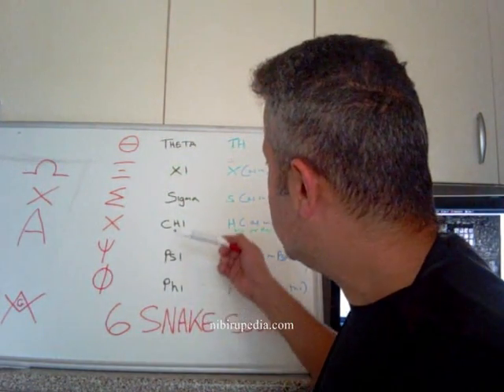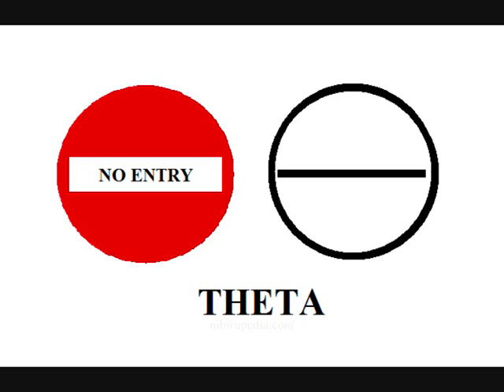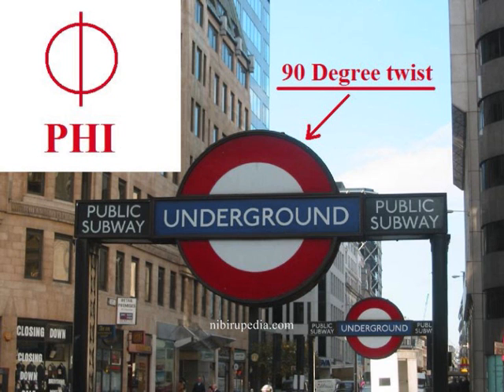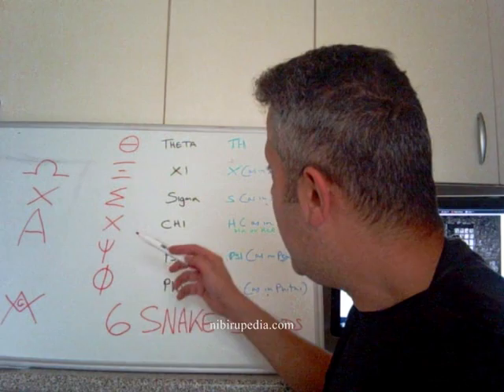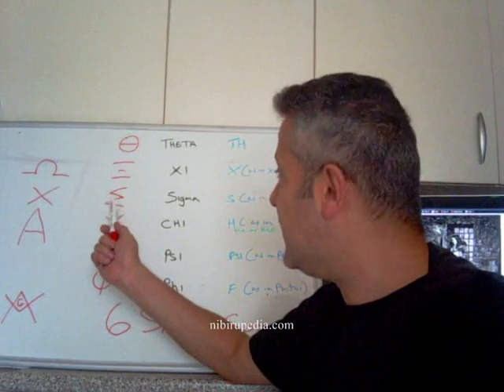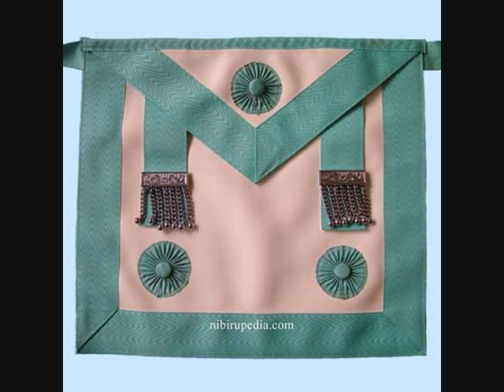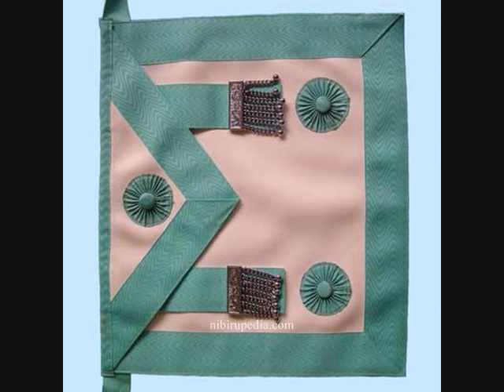This is what the Masons do. For instance the Theta — this is the same as stop signs and no entry signs. And the letter Psi is the same as on underground stations and on many products. And of course like the Masonic M here — it's a Sigma turned on its side. If you look at the Masonic aprons, you see they've got what appears to be an M. But if you tip it 90 degrees — which is one of the things that they do — it becomes a Sigma, which is an S.